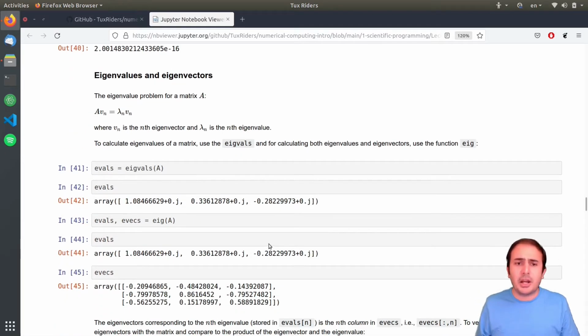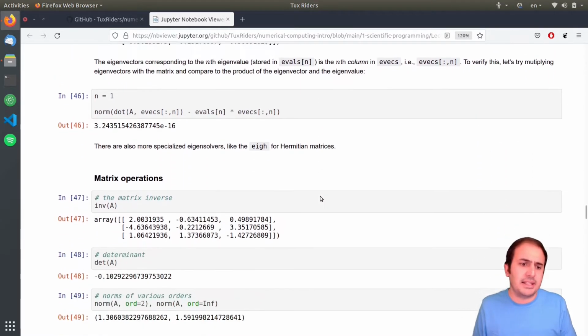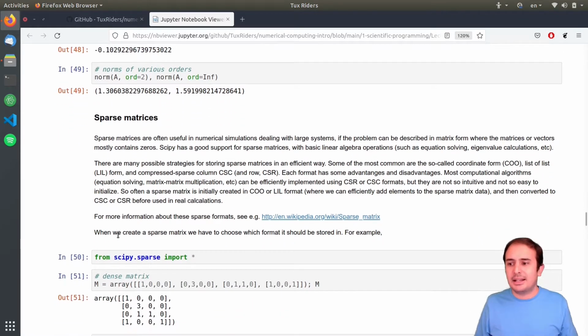And eigenvalues and eigenvectors for some specific applications. We don't want to use these concepts in this course, but they are quite important for lots of engineering disciplines to get the principal components of vectors or matrices. So SciPy has quite nice interfaces for this kind of thing. And for matrix operations, this is very similar to NumPy. So if you know NumPy, you can use NumPy for this instead of SciPy.